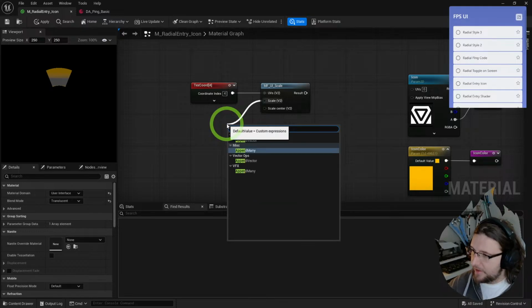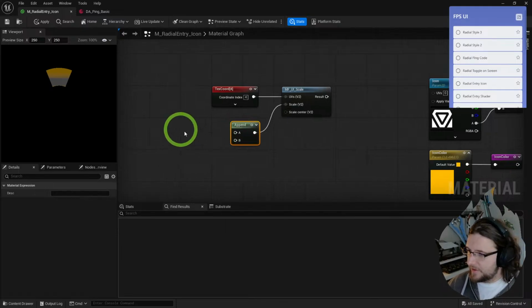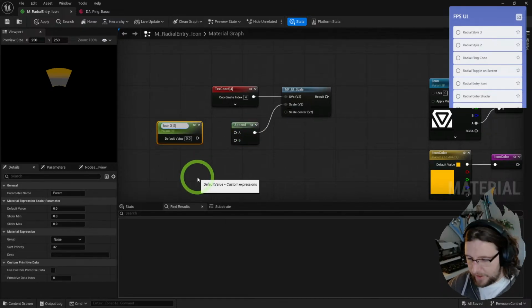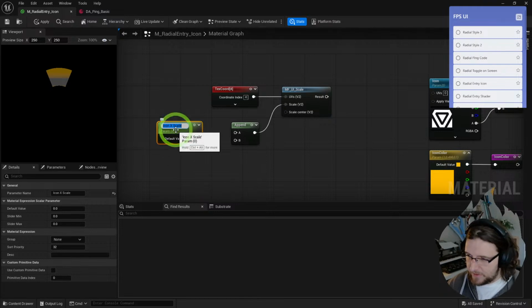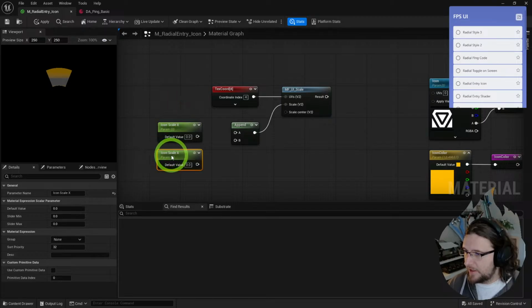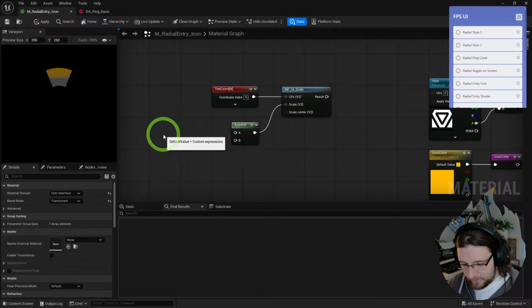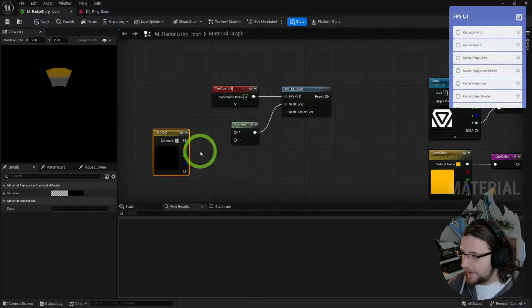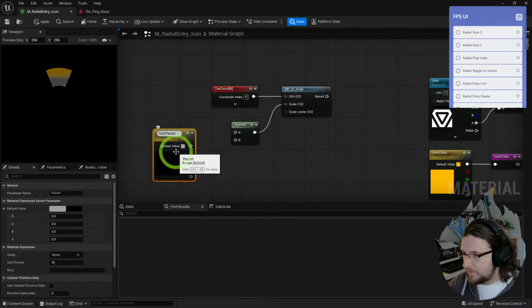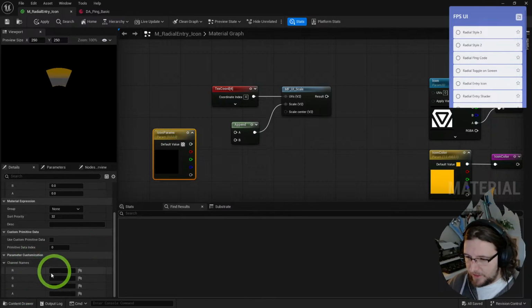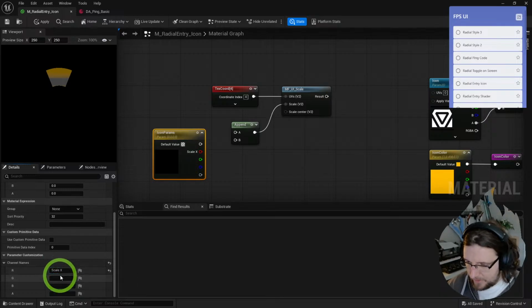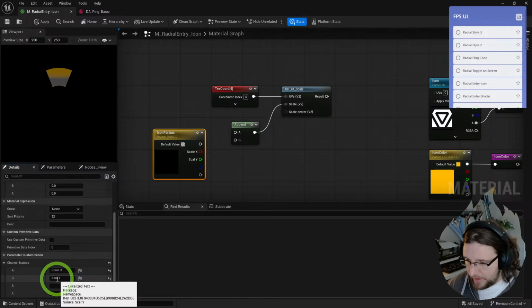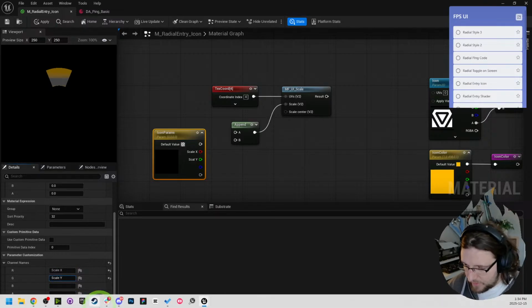We'll append here, append vector, put some icon X scale, or icon scale X, icon scale Y. In fact, I'm not going to do that. I'm going to make a 4 vector and just do icon params, and then use the named channels at the bottom here. So scale X, scale Y, and then I also want to do some position offsets as well.